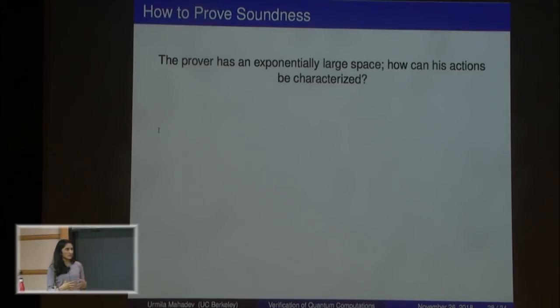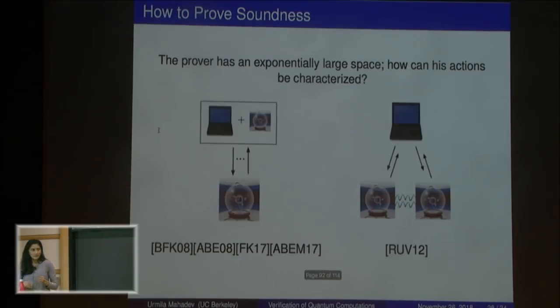To tell you why this works, I'm going to go back to the two previous models of verifying quantum computation. In all of these models, the key difficulty is that the quantum prover has an exponentially large space. In order to prove that he's doing what I want him to do, like that he committed to a state and he's measuring it, I have to characterize this exponentially large space. In both of the previous protocols, this was also an issue, and the key step was to enforce some type of structure in the prover's exponentially large space.